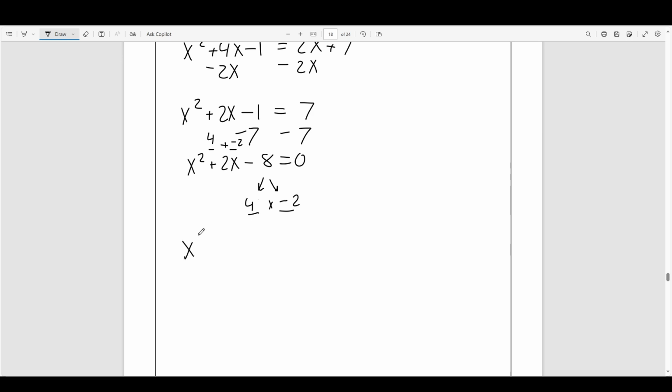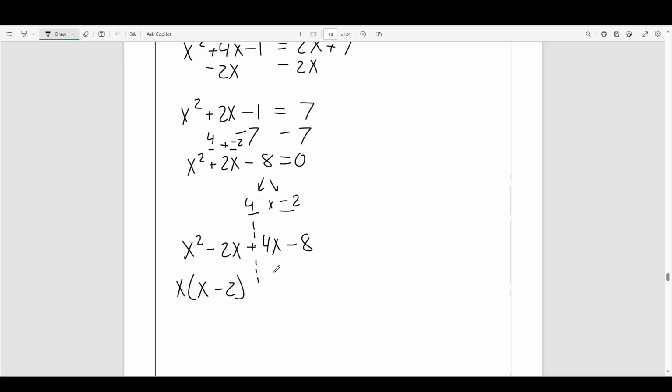So I can split it into x squared minus 2x plus 4x minus 8. So this is the exact same thing as saying x squared plus 2x minus 8. All I did was split this 2x in half, okay? And when I split this 2x in half, I can factor an x out from this side. So I divide both of these by x and I get x minus 2.